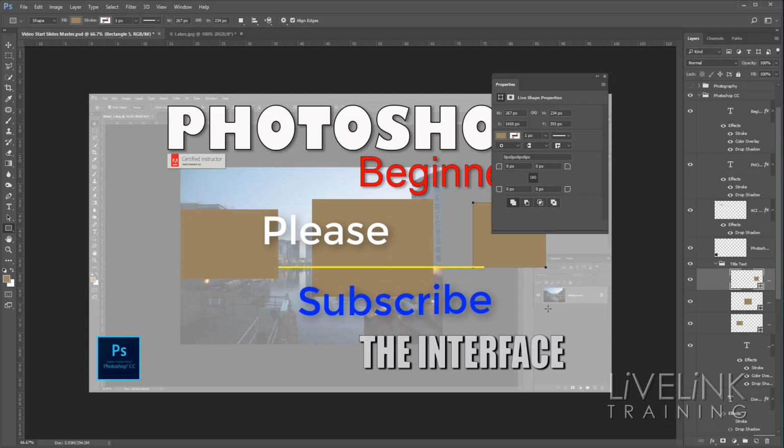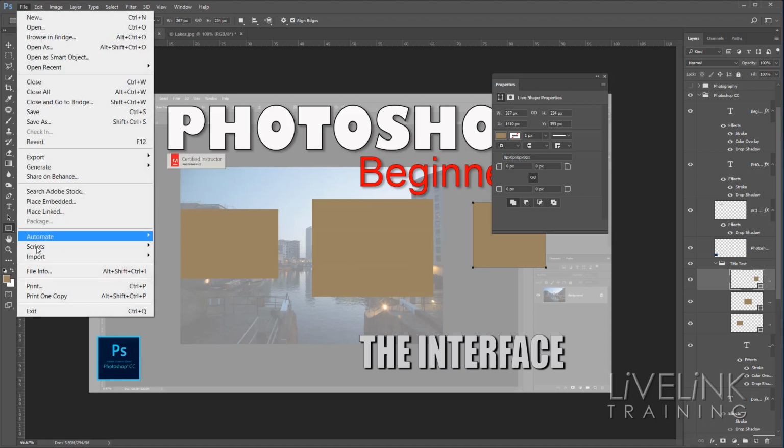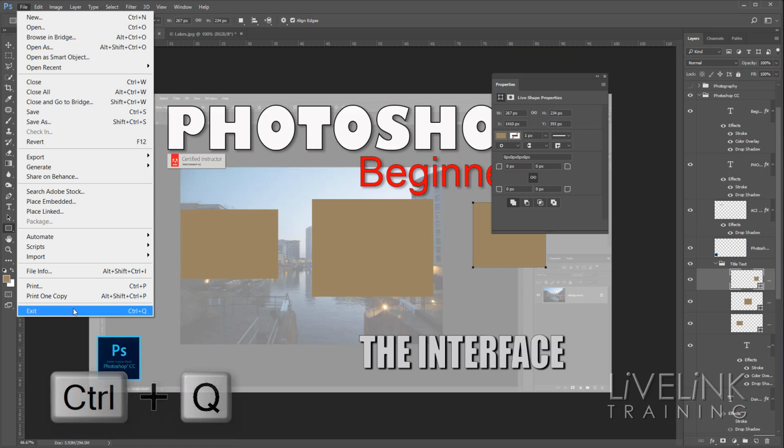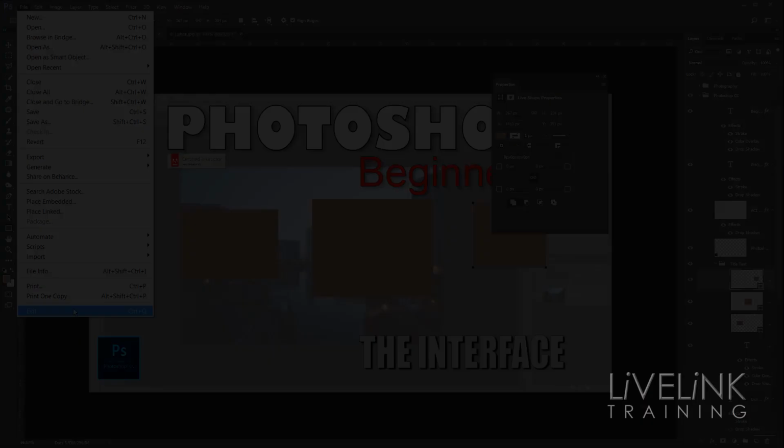So what you have to do to save the changes, as counterintuitive really as that might be, is to go to the File menu and choose Exit or Control and Q. Now on a Mac that's going to be Command and Q. And what will happen then is the program will shut down and return you to whatever you were doing underneath that, and then you could reopen the program with all those preferences safe.